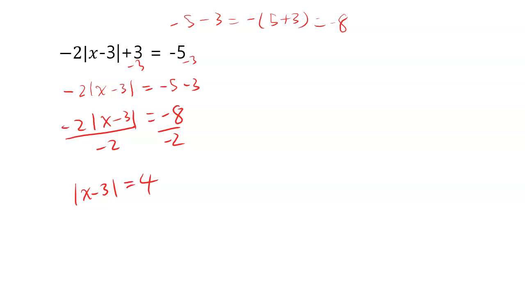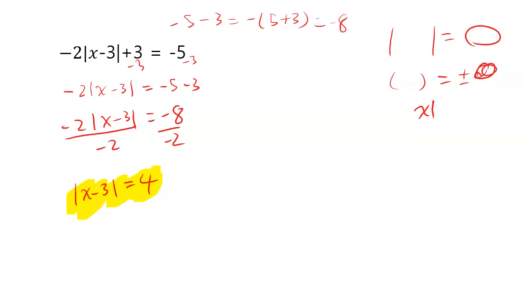Okay. Now here is the important part. Here, right here. That's the important part. Because whenever you have an absolute value equal to a number, then you can get rid of the absolute value and just say it's equal to plus minus. So the thing without the absolute value is equal to plus minus of this number. The reason I'm saying this is, think about this. If you have absolute value of x equals 4, what can x be?